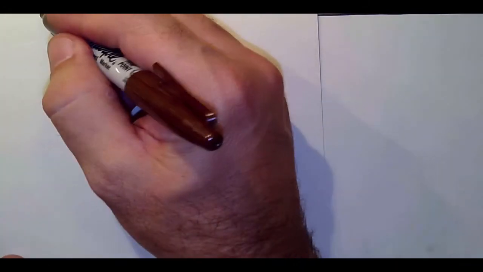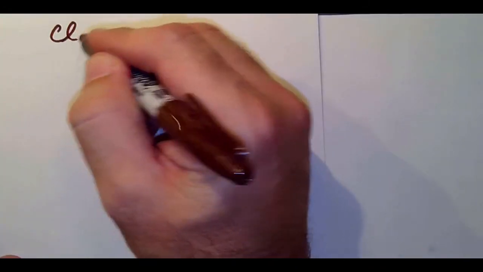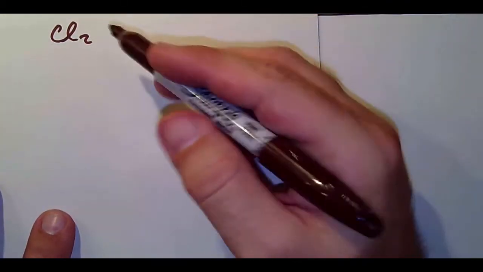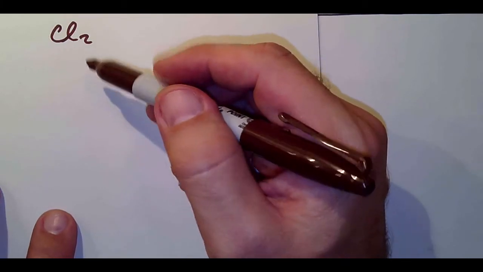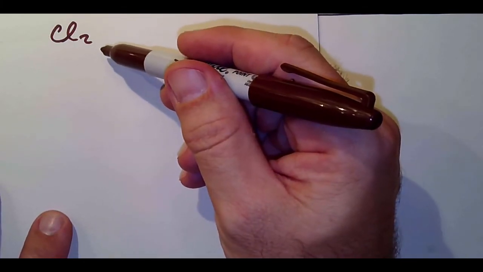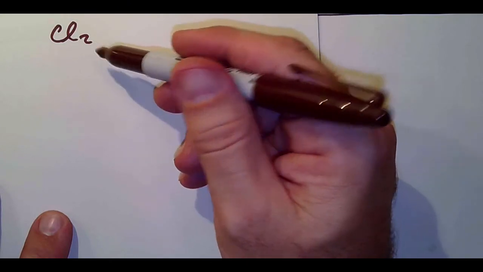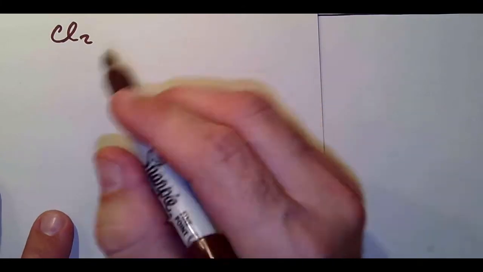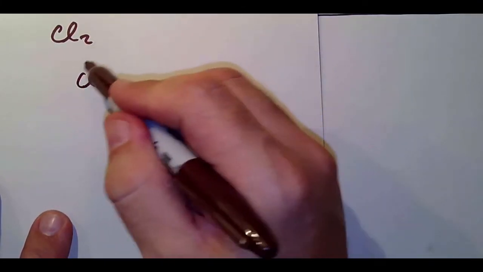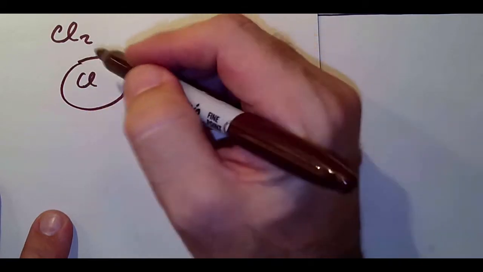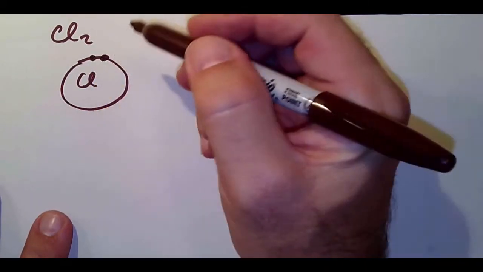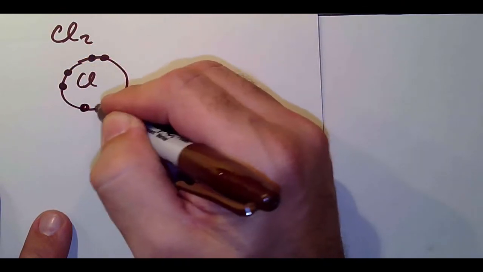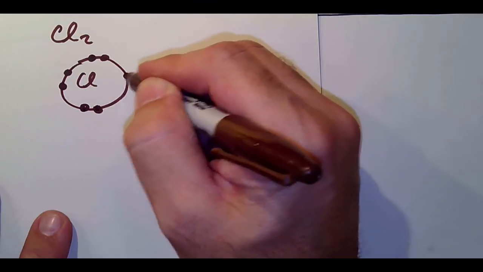The next example that we see is going to be chlorine. So this is a situation like we saw with hydrogen, where we're going to have 2 atoms that are going to be sharing electrons. And if you look at the periodic table of elements, you'll notice that chlorine is in group 7, so it's the far right side of the periodic table. If we draw one of these atoms as an example, we're going to see that its outer shell is going to have 7 electrons. So we'll put 1, 2, 3, 4, 5, 6, and then 7 there.